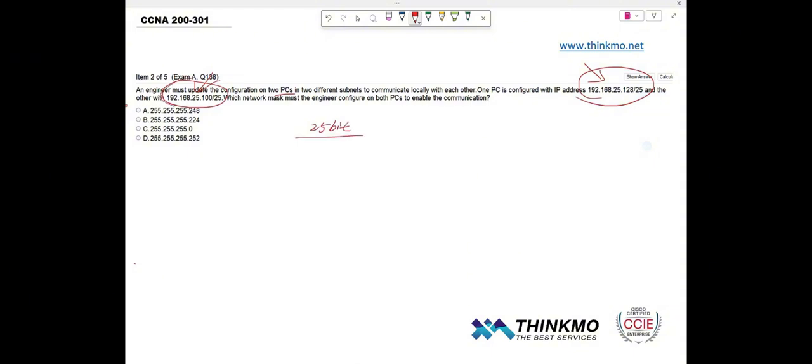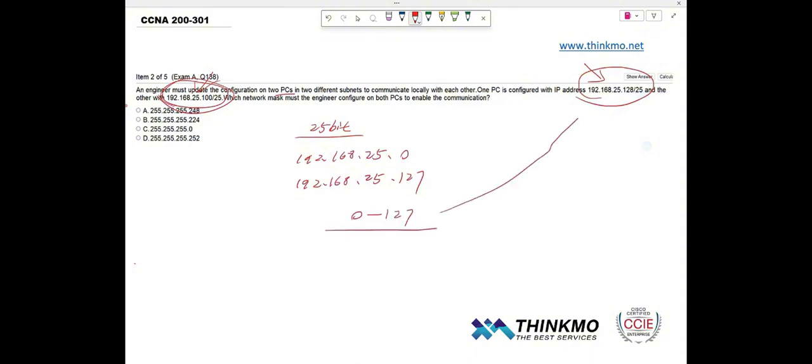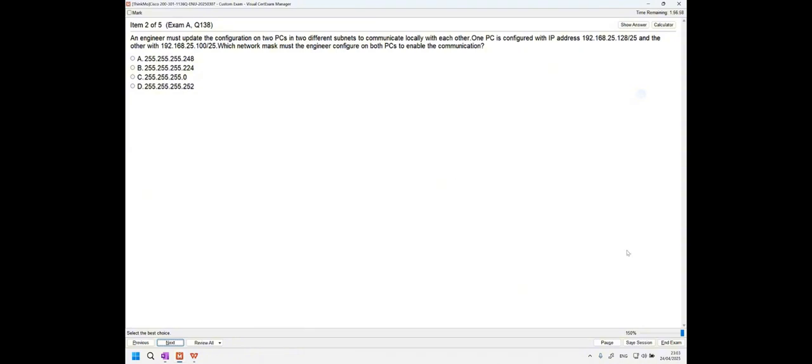On the left, as you can see, its network number is 192.168.25.0, and its broadcast address is 192.168.25.127. So for example, from 0 to 127, it doesn't include 128 at all, right? In this case, therefore they cannot communicate, so you must configure it with a 24-bit one. A 24-bit mask can communicate. So for this question, choose C. Let's look at the correct answer. Choose C.